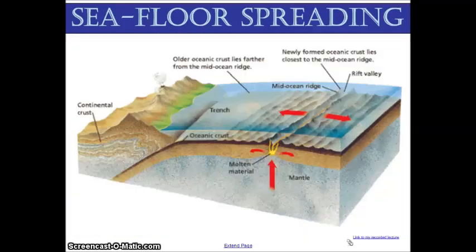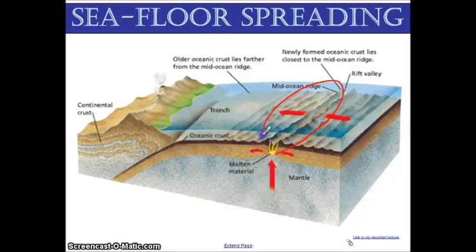Let's take a look at this picture. Here you see the mid-ocean ridge, and this is where, from the mantle, molten material rises through this crack in the crust on the ocean floor. It hardens into rock. It pushes the existing rock away on either side of the ridge equally in both directions. So the rock that is right along the ridge is very new rock, very young rock. It is dense, but it's not nearly as dense as the rock further away from the ridge.